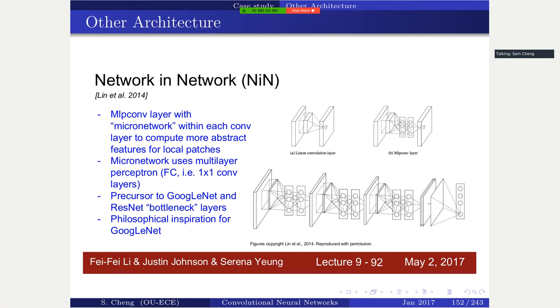Let's mention a couple other related works. One I want to mention is Network in Network. I want to mention this because this is the paper that introduced this bottleneck layer, this one by one conv layer. At least it's widely advertised that way. So many people, when they try to reference the idea of this one by one conv layer, will refer to this work here. Of course, both GoogLeNet and ResNet actually borrow the idea from this paper.